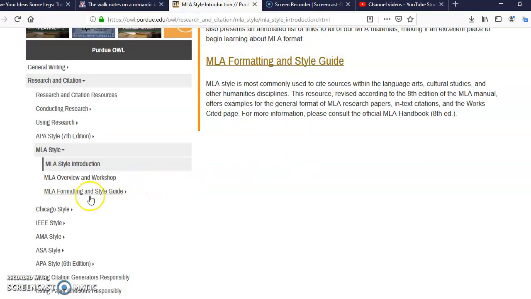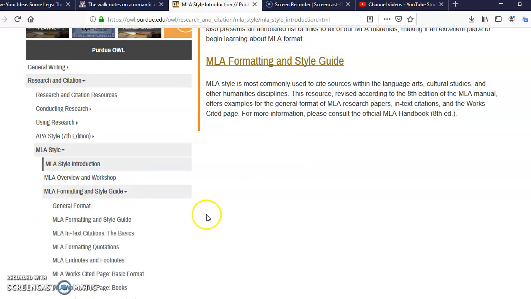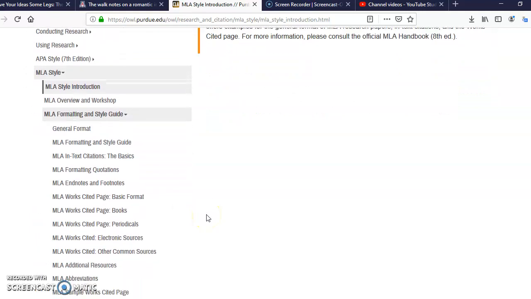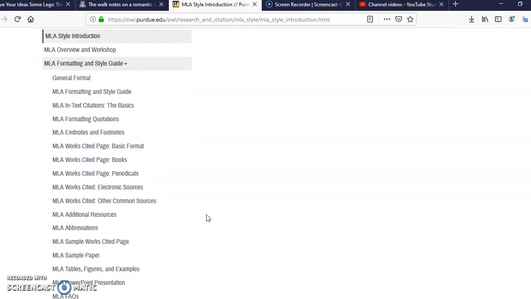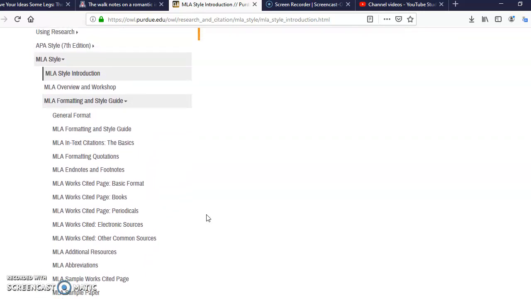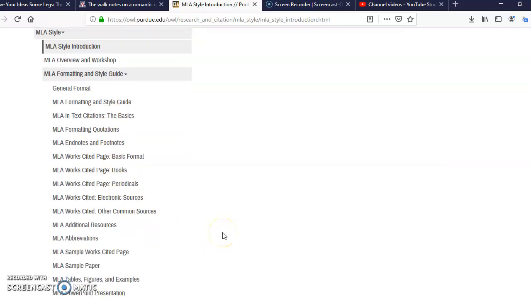You'll need to go to the MLA Formatting and Style Guide right here. And what you'll see is that there is a submenu that opens up, which is overwhelming in terms of the number of choices available to you. As you can see, this menu is organized primarily based around basic types of information organization.